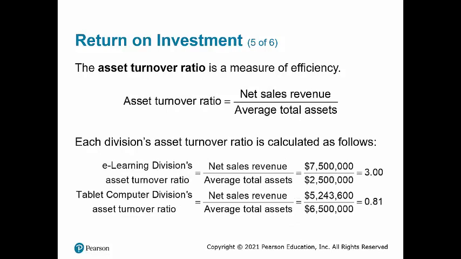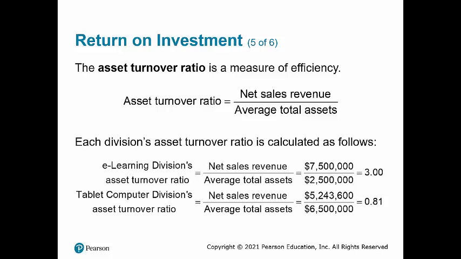The asset turnover ratio measures how efficiently a business uses its average total assets to generate sales. Asset turnover ratio is equal to net sales divided by average total assets. If managers are not satisfied with their division's asset turnover ratio rate, how can they improve it? They might try to eliminate non-productive assets, such as by being more aggressive in collecting accounts receivable, decreasing inventory levels, or disposing of unnecessary plant assets.